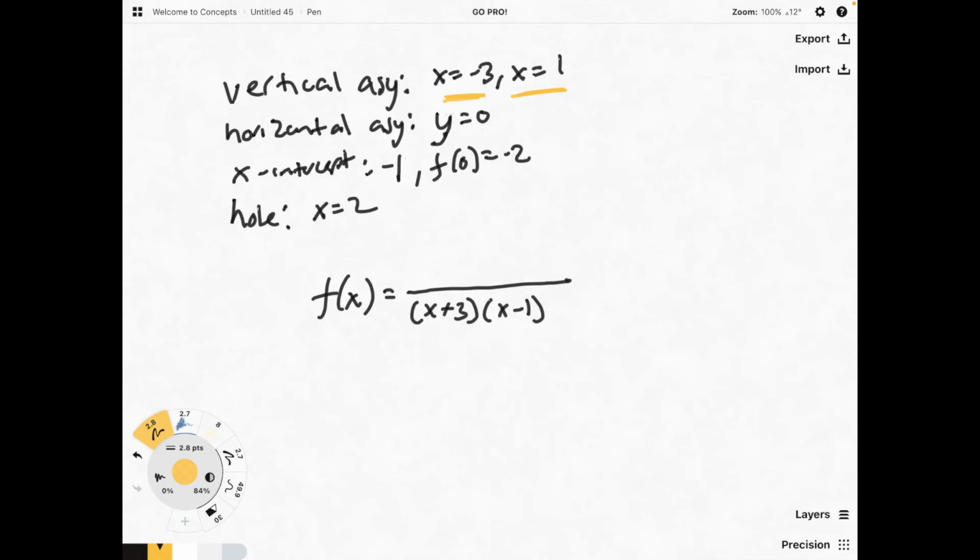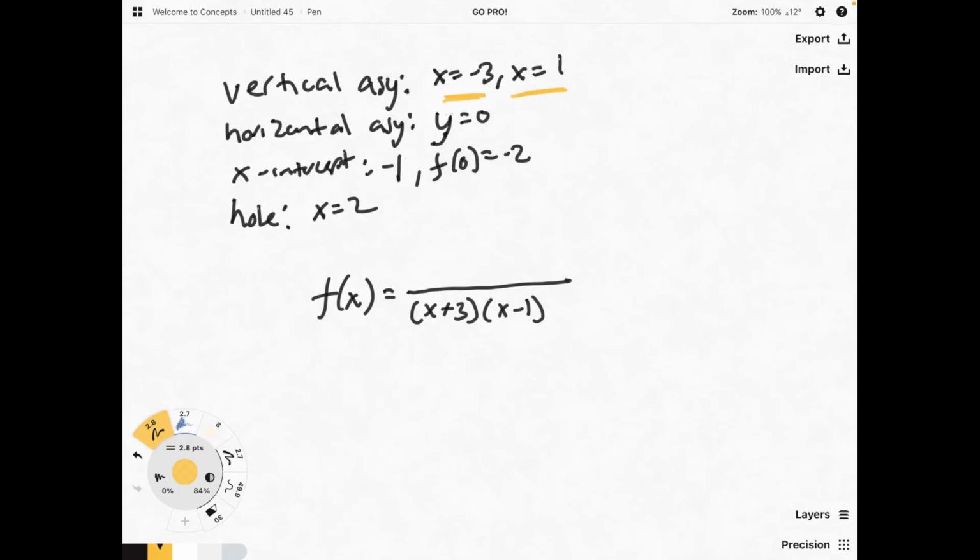Looking at the next set of information, we have the horizontal asymptote. Now, a horizontal asymptote, in this case, y equals 0. We know that when y equals 0, the exponent in the numerator is a lesser degree than the exponent in the denominator, by our rules of horizontal asymptotes. So if the exponent in the numerator is less than the exponent in the denominator, then your asymptote is equal to 0. Again, we know that the numerator is going to be a lesser degree than the denominator, so that's something that we just need to pay attention to.